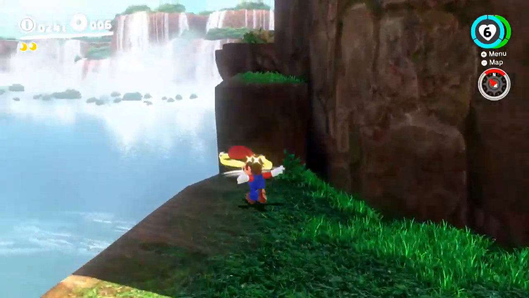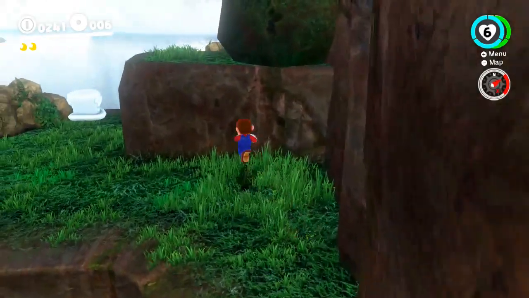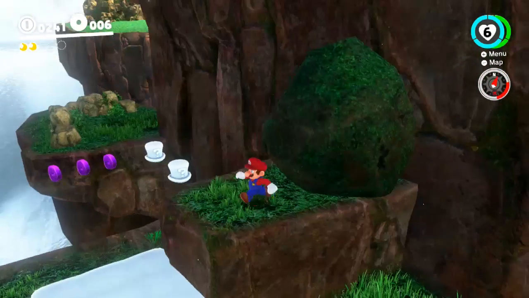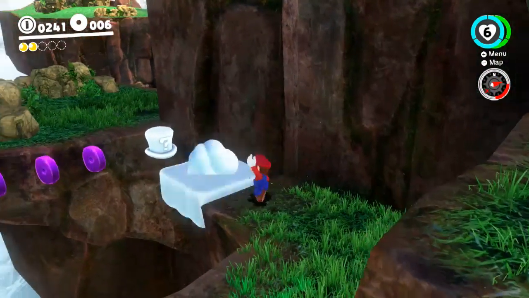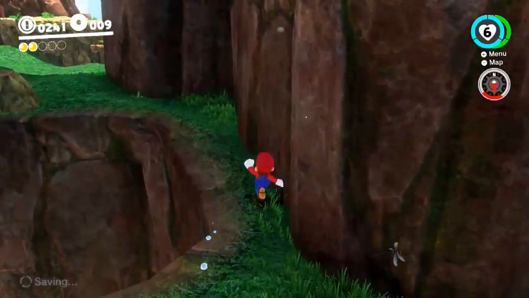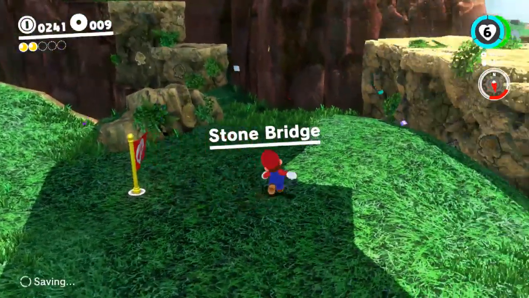Okay, so I know that there's a way to get to the old school Mario, but maybe that's in a different world. Yeah, that's in the next world. I just want to just... Ooh, ooh. Alright. Okay, so there was nothing there. Oh, I know there was something, never mind. I gotta throw my Cappy that way. Alright. So let's get this checkpoint stone bridge.